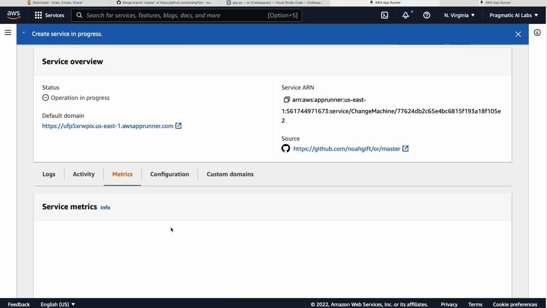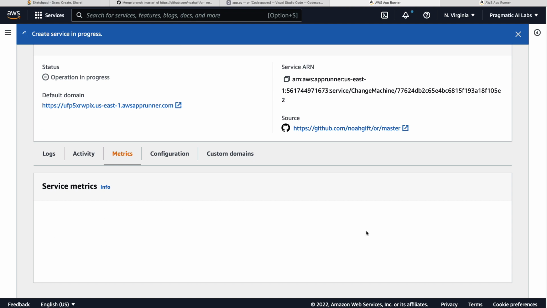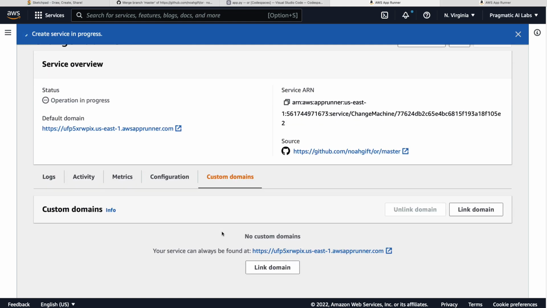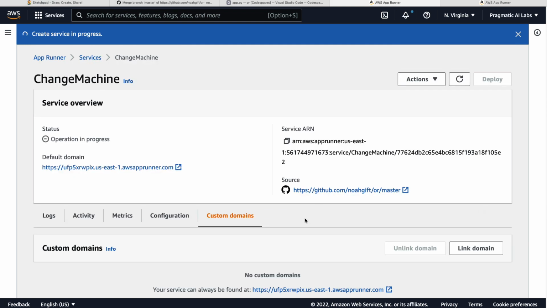It also will come up with metrics that will show us things like what the performance is, and even further, if you were building this into a commercial service, you could select custom domains and give it your own custom domain. So you could register a domain, put it on top of here, and build a software as a service company, all just with this one piece of technology. These kinds of microservice technologies are very exciting because of just how quickly you can build something and put it into production. This should take just a second here, and then we'll be able to test it out.